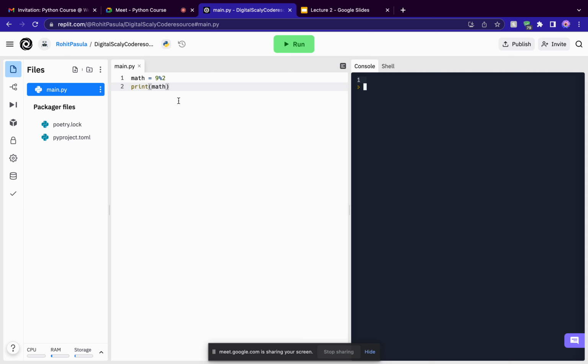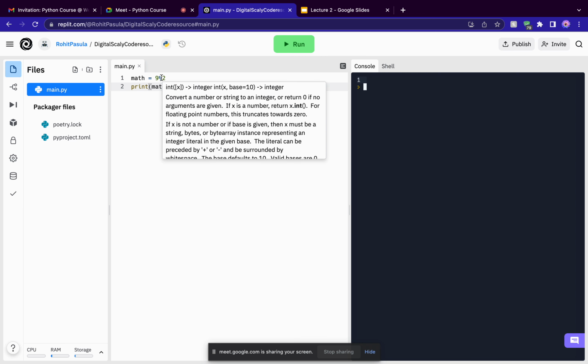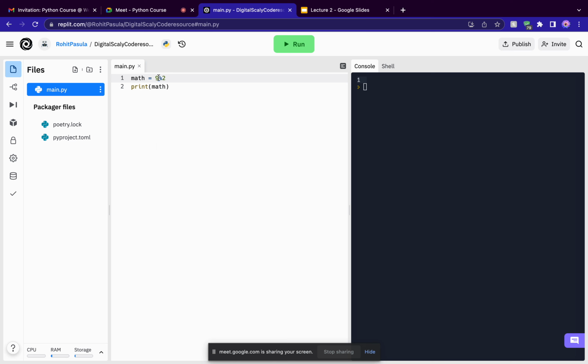It's going to give you the remainder. That's all it does. Modulo, or the short term we like to call it, mod. 9 mod 2. So all it does is say 9 divided by 2, that is 4 with a remainder of 1. So your answer is 1. It just goes into it and finds the remainder. That's all it does.